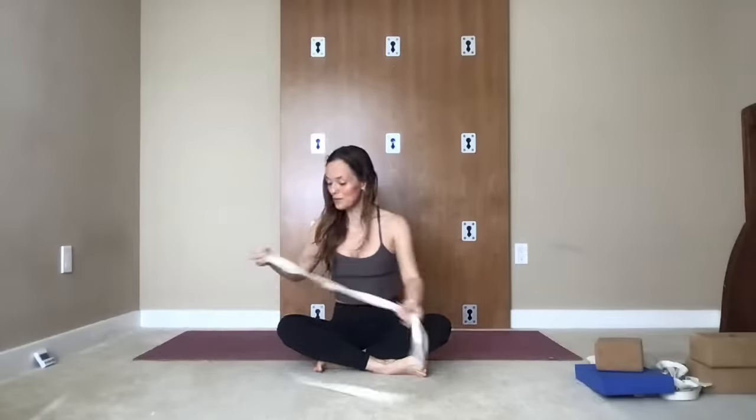All right, so I'm going to show you now another key concept for getting into this pose, Prasarita Padottanasana. What we'll do is we'll come into our favorite Upavishtha Konasana. Take a breath here and slowly come into this shape, however your body allows you to come into this.